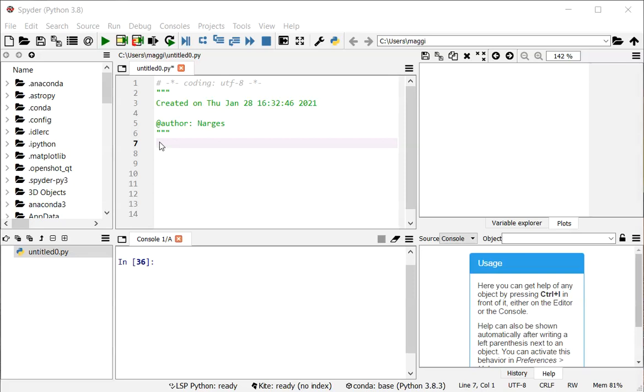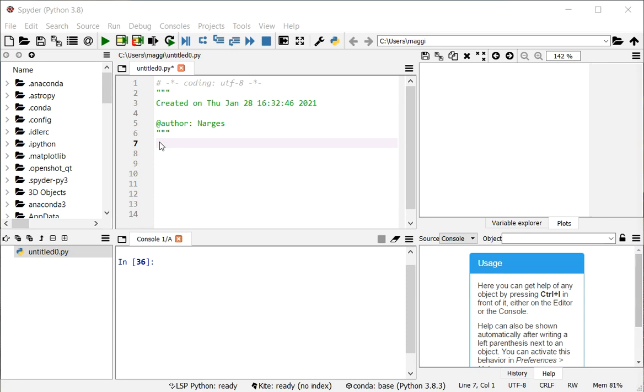Methods look like functions and act on data or objects. However, methods depend on objects on which they are called. Before I explain methods, I start with class. Class is a blueprint or constructor for creating objects.